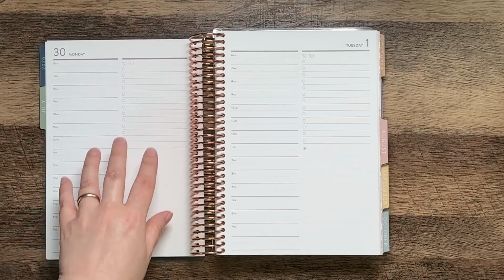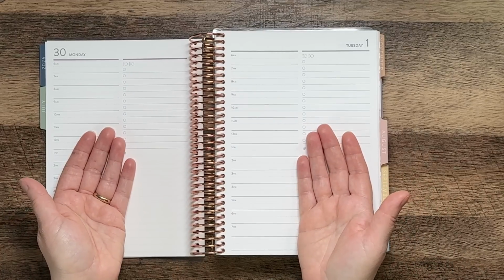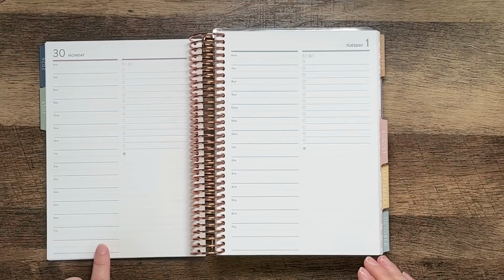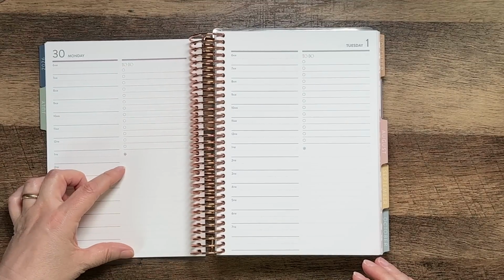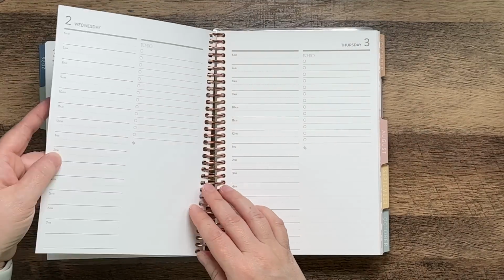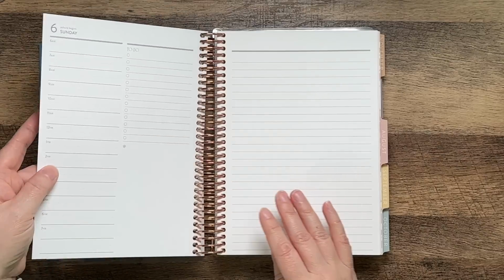And then your weekly layout is going to be the same. Monday is always going to be on the left. Tuesday is always going to be on the right. The daily pages are the same as last year. You have 6 a.m. to 7 p.m. with an extra section down here. You have your to-do list, and then you have this blank space here. They did take away that mini monthly calendar, which I think used to be right here. I've been using a daily duo since they came out. Prior to that, I used the undated daily petite planners, which I absolutely loved.